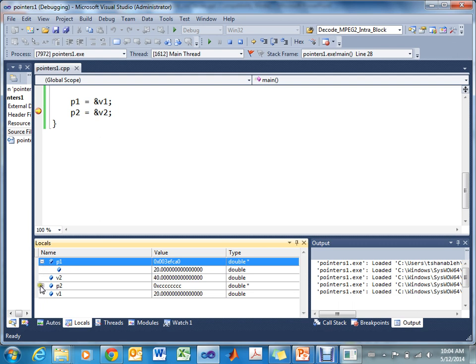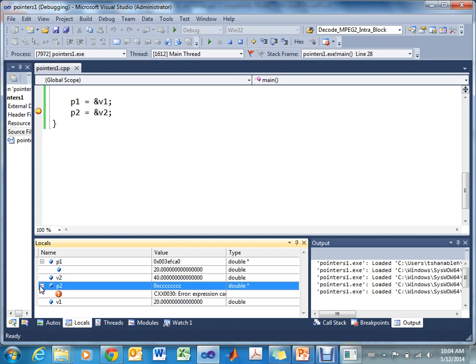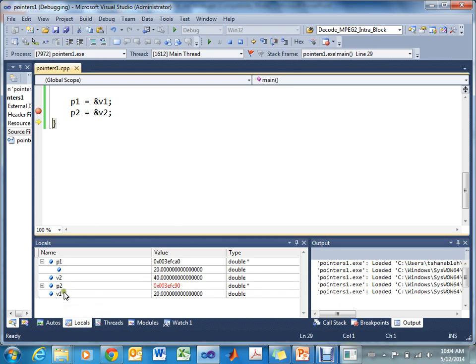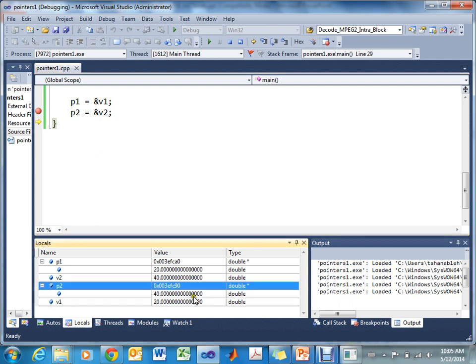And if you dereference P2, P2 is not assigned yet because we did not move on, right? So P2 is not assigned yet, and the address is just null. Okay, the address is 0. 0 is called null because we did not assign it yet. So let's assign it. Now P2 is assigned, so this is the new memory address. It's the memory address of V2, right? And the value of V2 is 40. So if you dereference it, what it's pointing to is actually the content is 40. Fine? Okay.